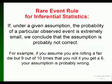Yeah, that's highly unlikely. Obviously, if you roll a die six times, you might get one six, you might get two sixes. If you roll a die 10 times, you might get one six, two six, maybe three sixes. If you get 9 out of 10 sixes, that causes you to doubt the assumption that you made, which was that the coin was fair. So, the rare event rule is a way of causing you to think, hey, maybe I need to rethink the assumption.